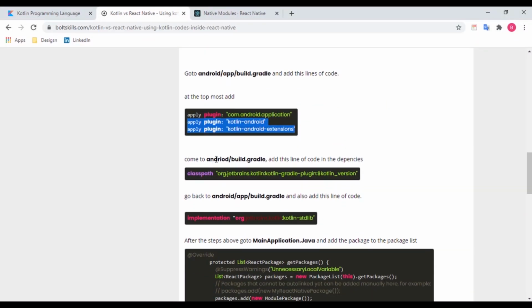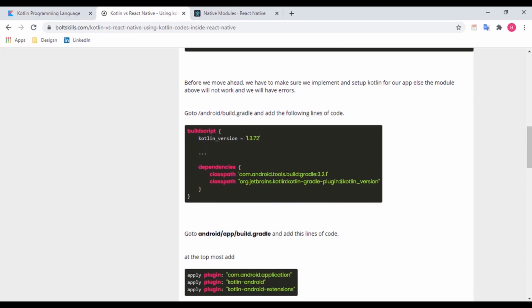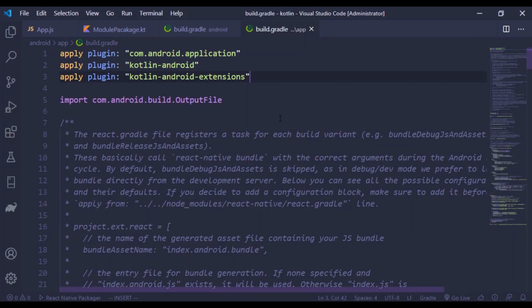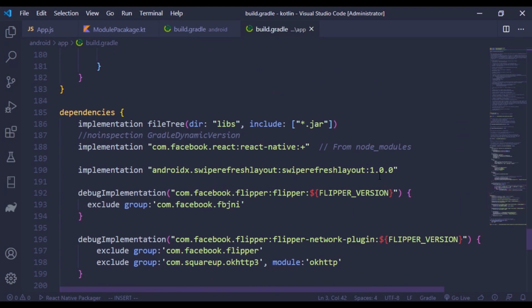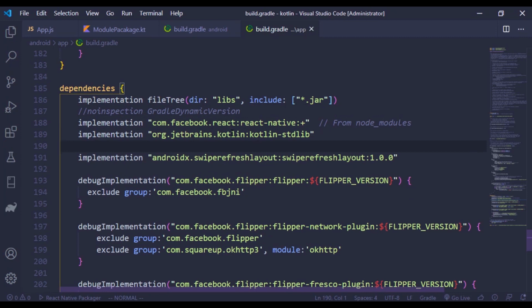So the next step says go back to, okay, we have already added this class path. Go over to and add this line to dependencies. I think it's the same thing with this. Okay, we've already done that. So go back to Android app build or Gradle and also add this line of code in the dependencies as well. So we are there. Let's scroll down to dependencies, and we can just add this over here. And if you can observe, I'm using the standard library from Kotlin so that I don't have issues. This is good because whenever they have a stable version, you just have to grab it and use it in your code. You don't have to waste time.